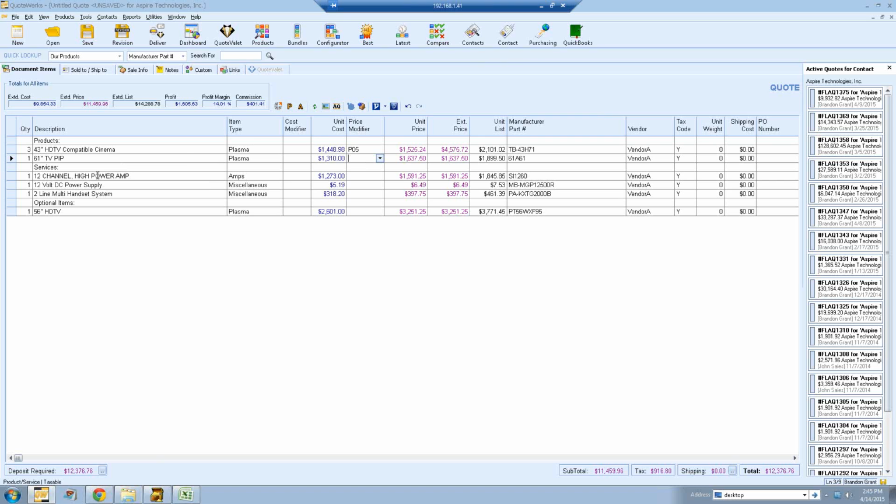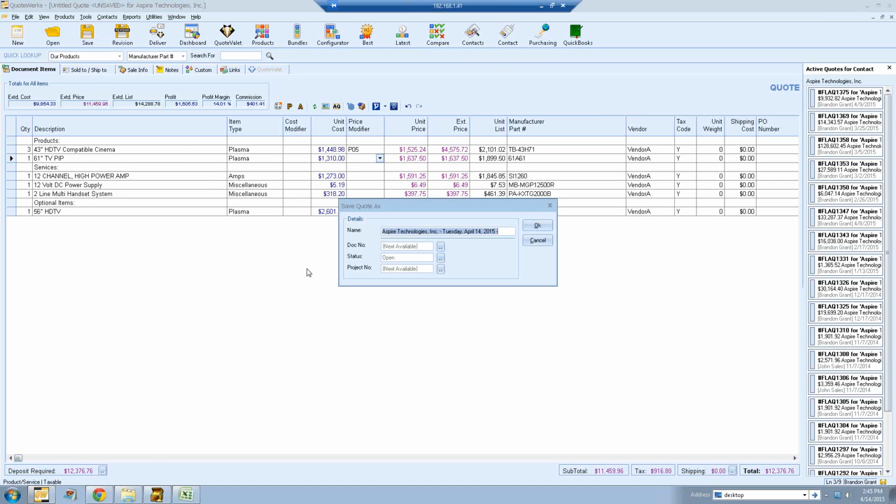Once you've made all your changes, you can then save your document in QuoteWerks. When you save it, that's when you'll be prompted to give the document a name. Just like if you were saving a Word document or an Excel document, any type of document that you're used to, when you save it, that's when you're prompted to save the document's name. We'll also apply the document number for you. We recommend just letting QuoteWerks number the document for you. You don't need to keep track of your own numbering sequence or anything like that.